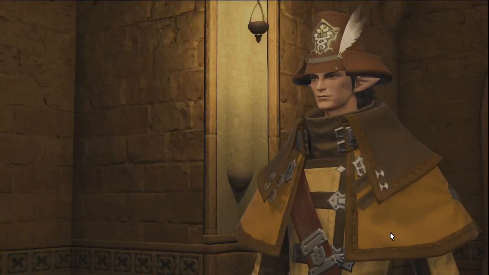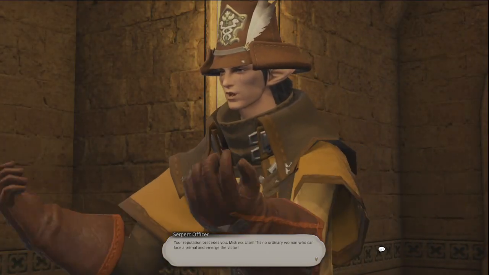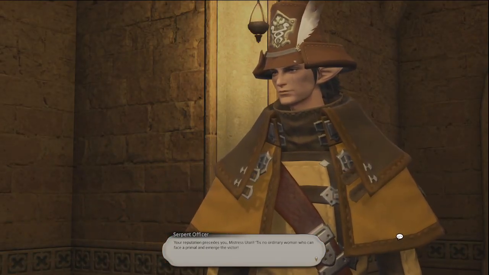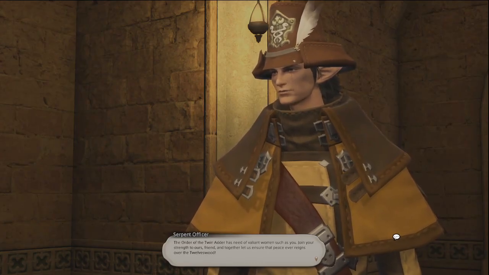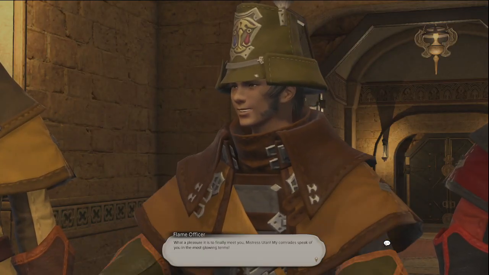Tataru. Your reputation precedes you, Mr. Utari. 'Tis no ordinary woman who can face a primal and emerge a victor. The Order of the Twin Adder has need of valiant women such as you. Join your strength to ours, friend, and together let us ensure that peace ever reigns over the Twelveswood. No, you guys are a bunch of racists.